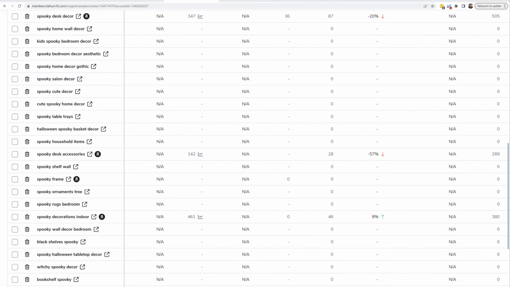All right. So now all of a sudden I just discovered maybe a new sub niche where I'm looking at coffin shelf, but I see, wow, look how this keyword spooky is trending in so many of these keywords. And again, I can use these keywords in my listing, or use it as a potential PPC test, or use it as idea generation for new ideas for my brand.